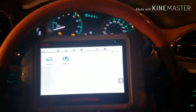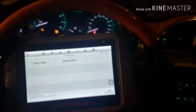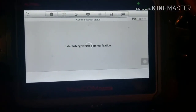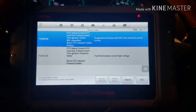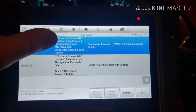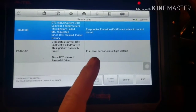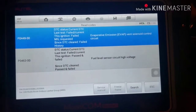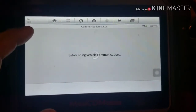All right, hook up a scan tool on this Enclave. Here's the code. It's like a large leak or something like that. One second here. Alright, so after monkeying around with that harness, this is the code we got. Same thing. The vent solenoid circuit is failed because there's a short, and there's a fuel level sensor. It's probably tied in with that harness down the driver's side floorboard. So let's move on. Let's go to the live data.